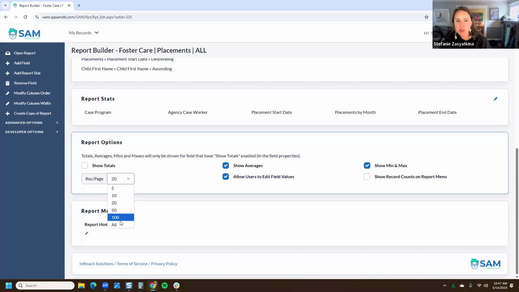Setting the records per page. You could show all, gosh, I'm not sure what all does if you have 50,000 records. Some agencies have worked with SAM for so long, they literally have 100,000 plus records in their site.